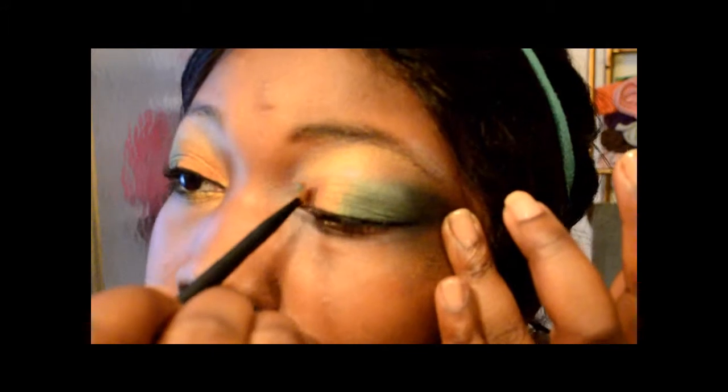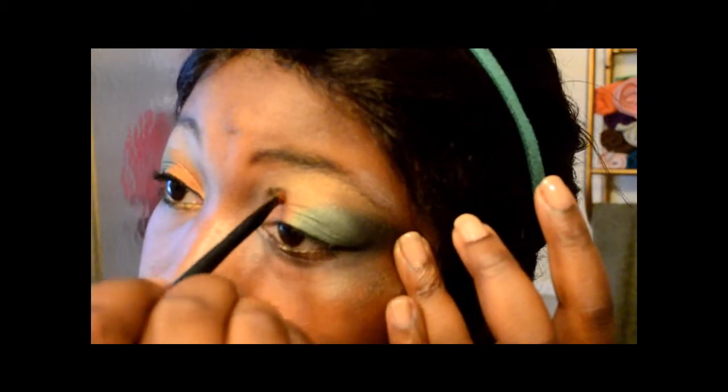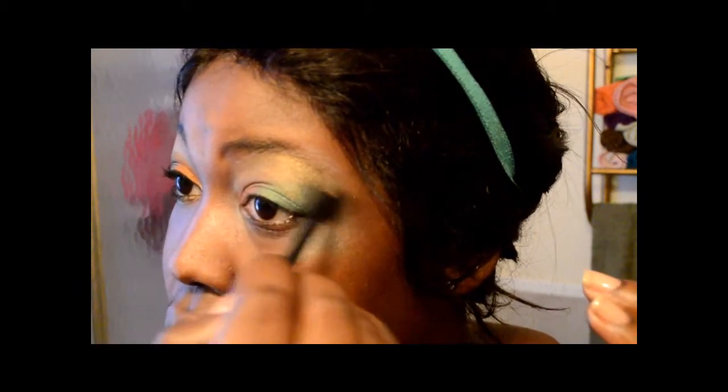I'm actually going to bring in the bronze in my crease a little bit more on my left eye. Bring it over a little bit. Just kind of blending everything together. And there you have it. So there's the look that I'm going for. Now I'm just going to add mascara and eyeliner. So there's the look there.